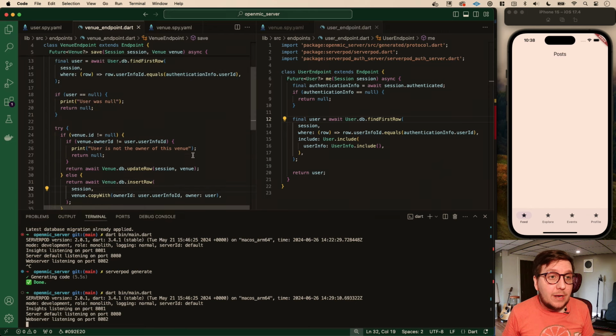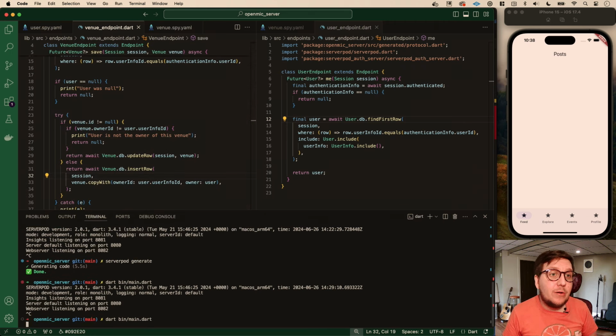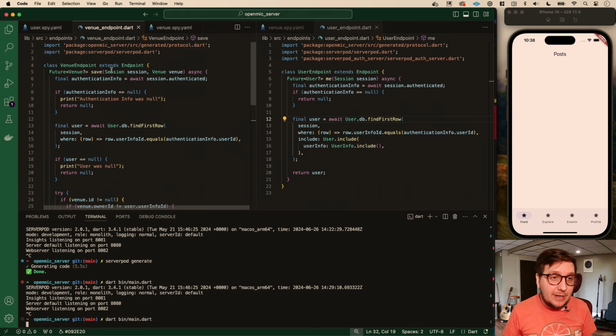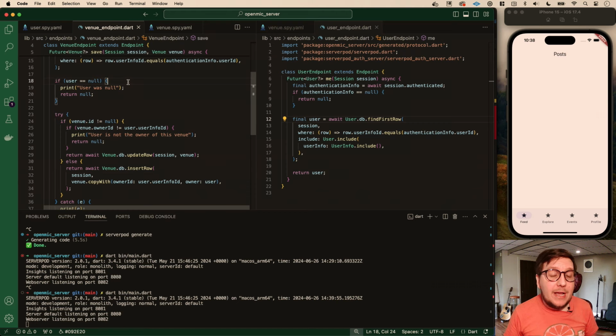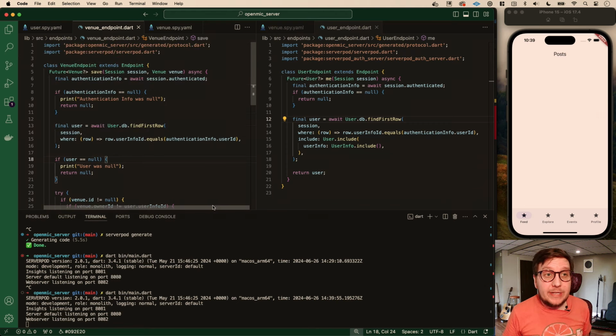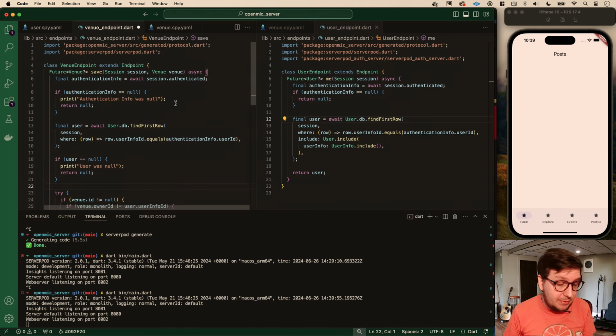Now for this, we do have to restart our server. However, we don't actually have to rerun our generator. This code, because we restart our server, will run with the latest version. The only time we have to regenerate in this case would be if we changed this so that we wanted them to also pass up some other variable, or the name of this changed, or the return type changed. That's where we'd actually have to rerun the generator so that the client can build the right bridge.